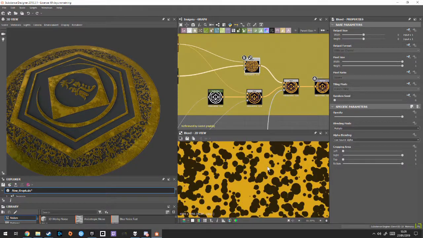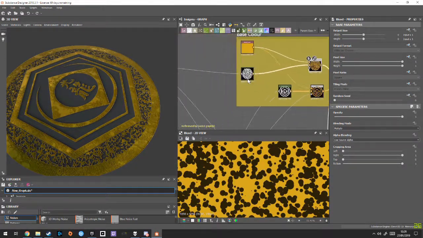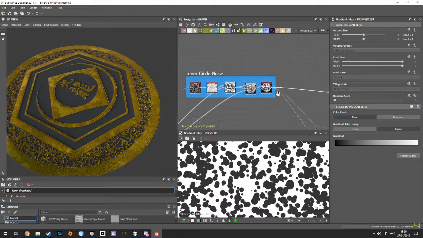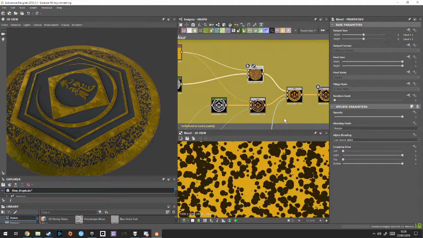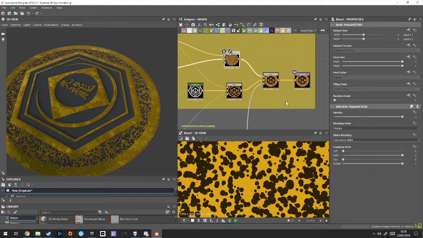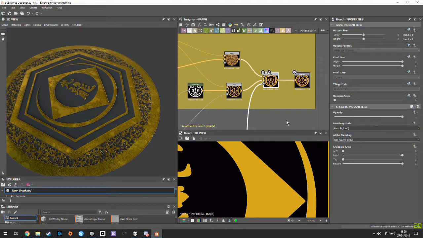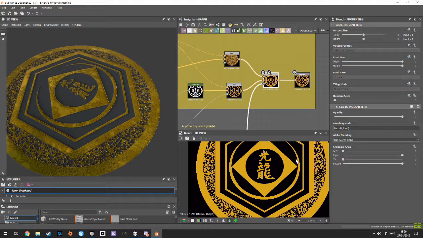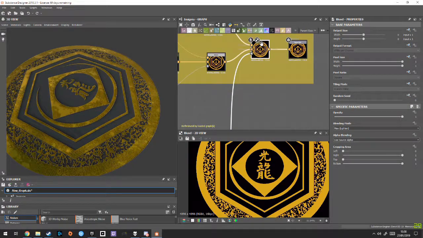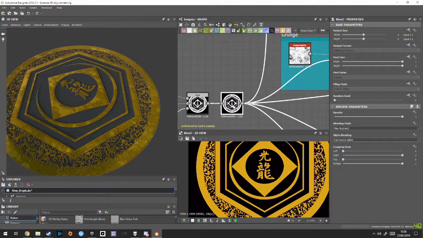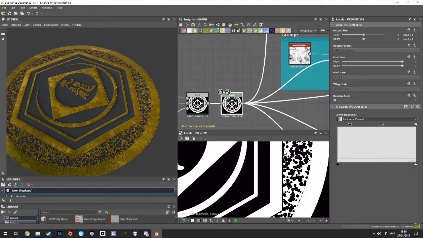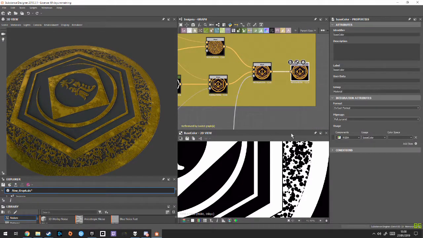Then textured, added the color to this separately, which was same thing, gradient map, put it in there. Didn't need a mask. Set this to multiply, and then max lighten. You connect the two, and then use this again as the mask. Connect that to there. Create the base color.